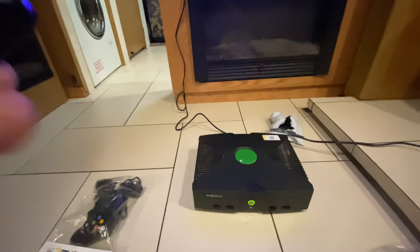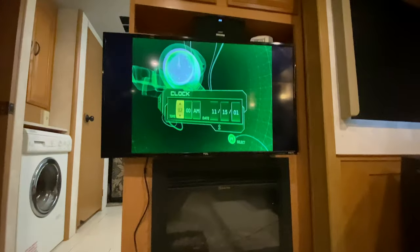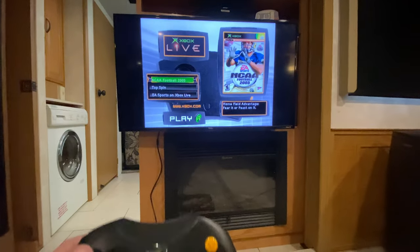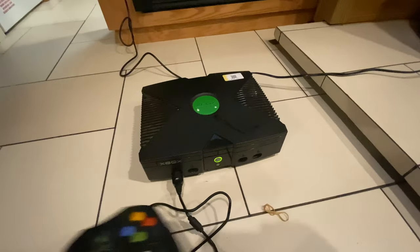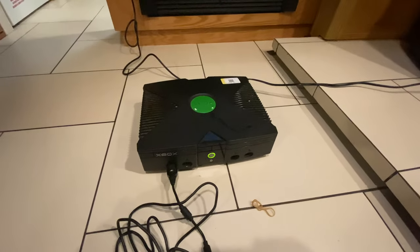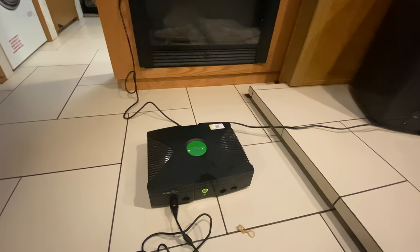I can hear the game in there — and it works! Look at that controller, that's nice. I had a good feeling about this thing. I could have still made maybe $20 off it even if it didn't work, but it was so clean. Got the cord, plugged it in, it powered on, opened up, and it even has the remote. That's probably going to sell for about $130, so we'll make around $90–$100 bucks off that.